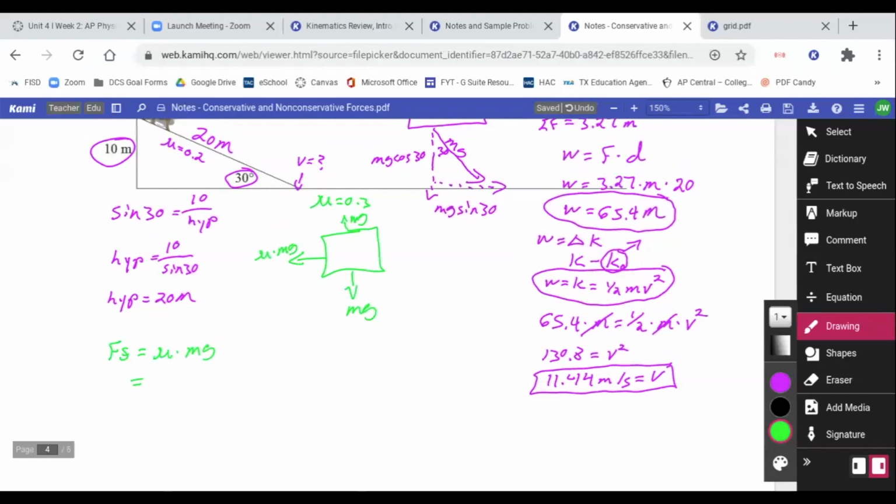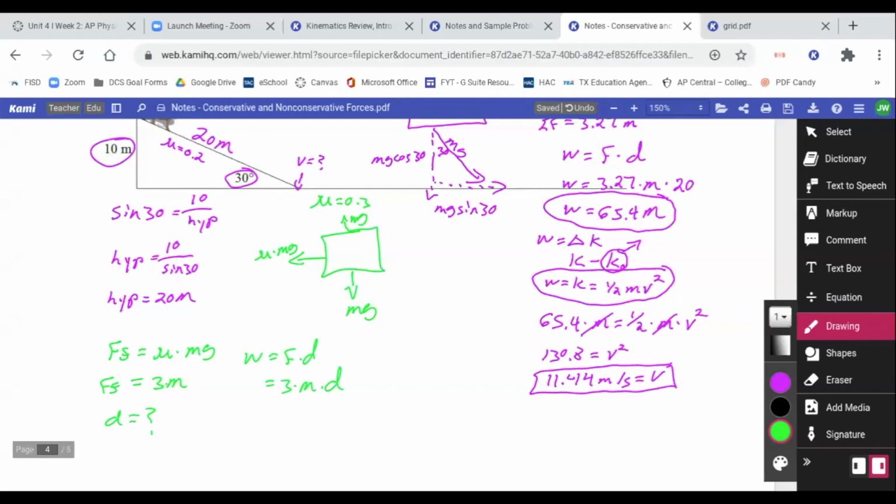And if we just want to hurry up and get the numbers in because it makes us feel better, well, we know g is 10, coefficient is 0.3. So wouldn't we say it's 3m, 3 times m is the force of friction? And we're looking for the distance, so the distance is kind of question mark. So we know the work would equal force times displacement, which is equal to 3 times mass times distance, right? We just need to solve for d, but we got that pesky m in there.